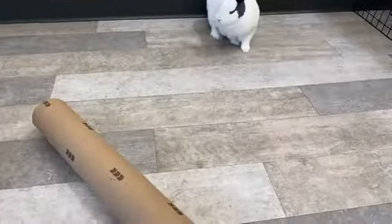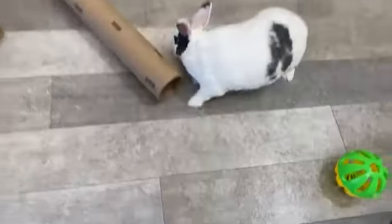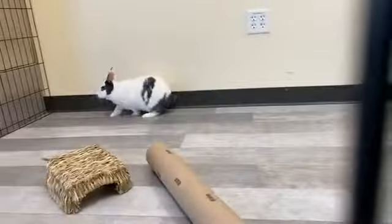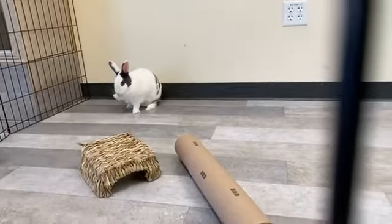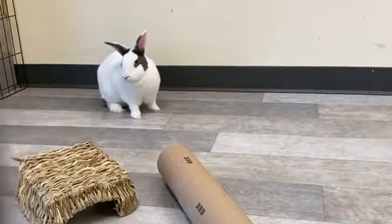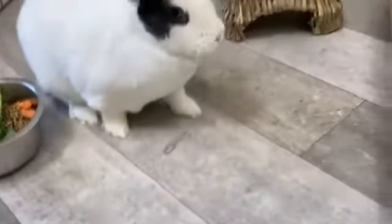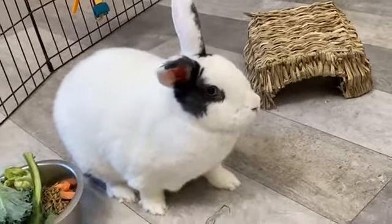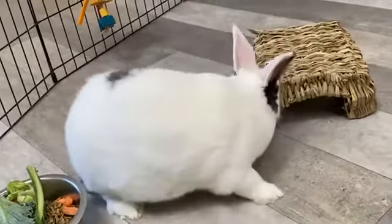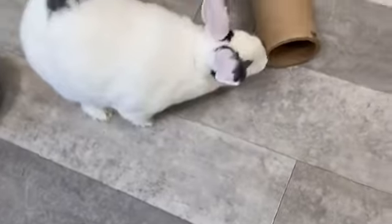Since we were just talking about enrichment, the question is: does Belle have a favorite type of enrichment? It definitely depends. Belle really enjoys certain types of food, but I personally think her favorite enrichment is getting head scratches — she really likes her nose getting scratched. If you get that good spot on her nose, she will just flatten out, her legs will spread out, and she'll go to sleep pretty quickly. She also enjoys food items and new browse, which is stuff we might have trimmed from around the zoo — plants, flowers, leaves, anything we find around the zoo. But I think her all-time favorite might be getting little nose scritches.